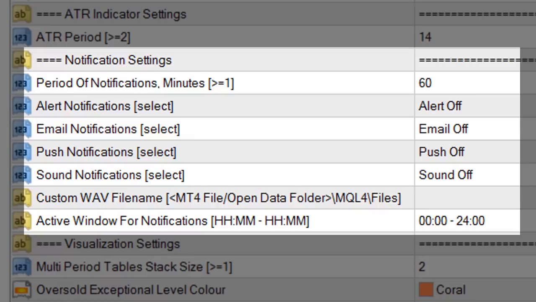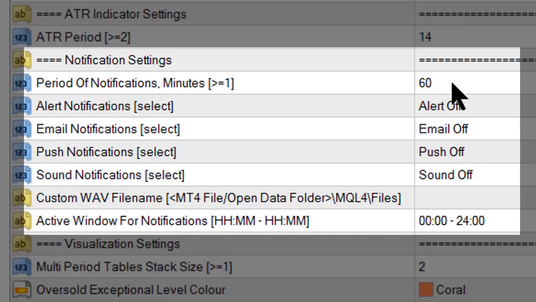I forgot to tell you about the other feature that we added, and we have added notifications to this EA. So you can now get alert notifications, email notifications, push notifications, and sound notifications. You can use your own sounds or the standard sounds, and you can have those notifications limited to certain times of the day and also the period of the notification.